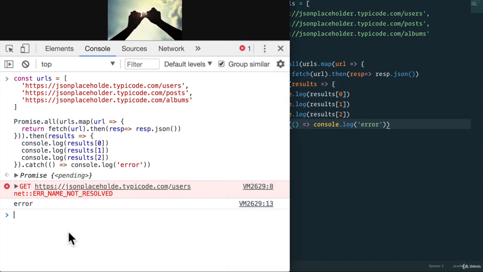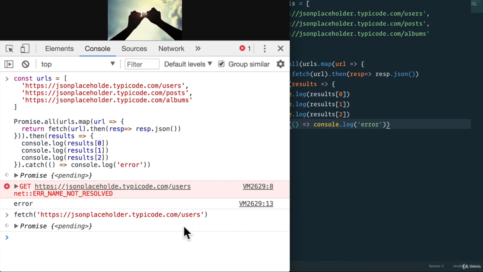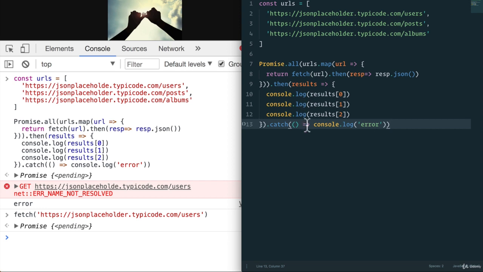Remember, fetch simply returns a promise. If I just run fetch here, you see that I get a promise that's pending. And by adding a .then, we are answering to whatever the promise returns with, whether it's resolved or rejects, and we get to manipulate the data.